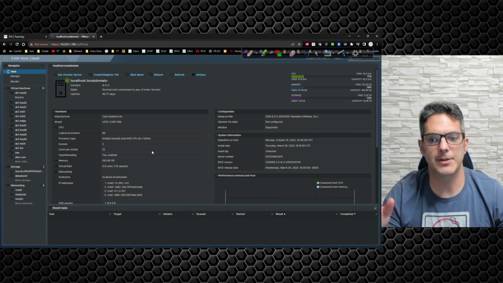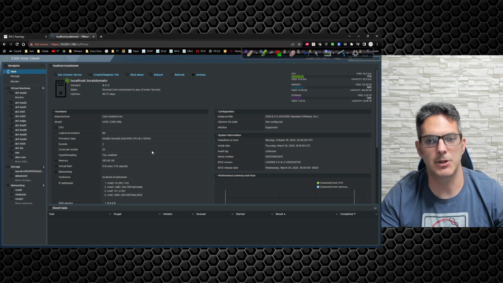That's not too relevant per se for what you guys need to be aware of. It just happens to be a CPU type that Intel produces. The Xeon platform happens to be the server CPU platform that Intel produces. And this particular server has 384 gigs of RAM, and I've got about 90-ish gigahertz of compute, so CPU.